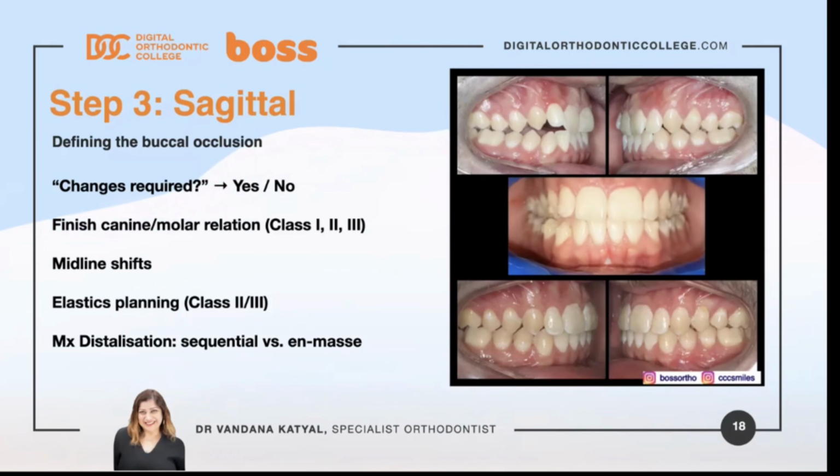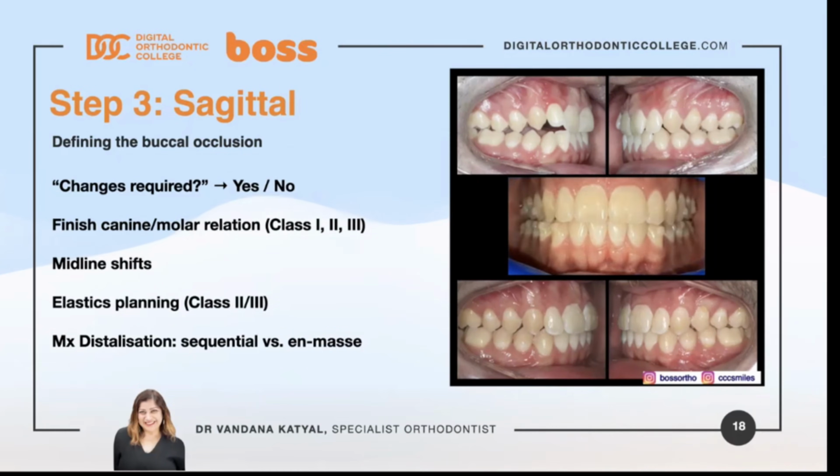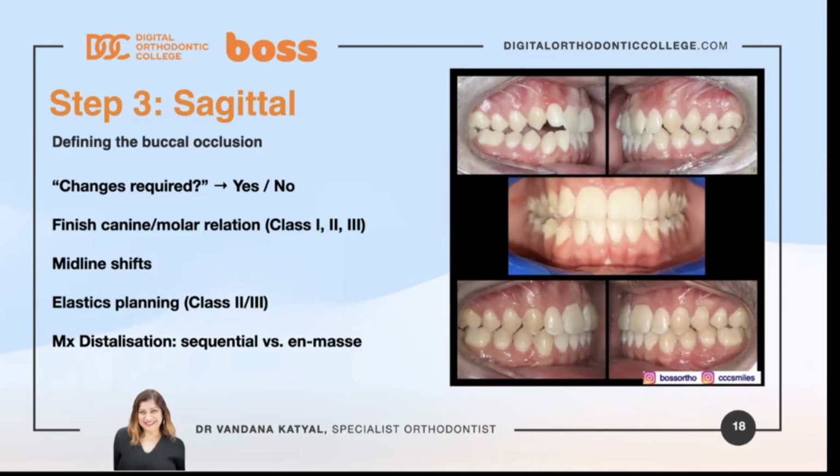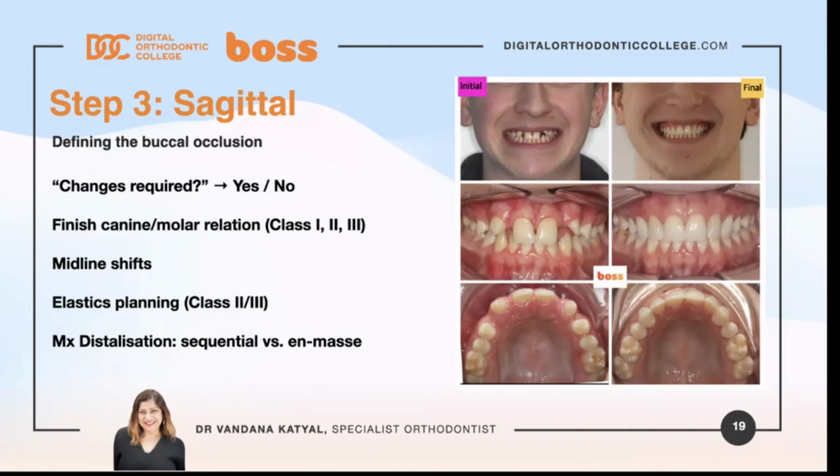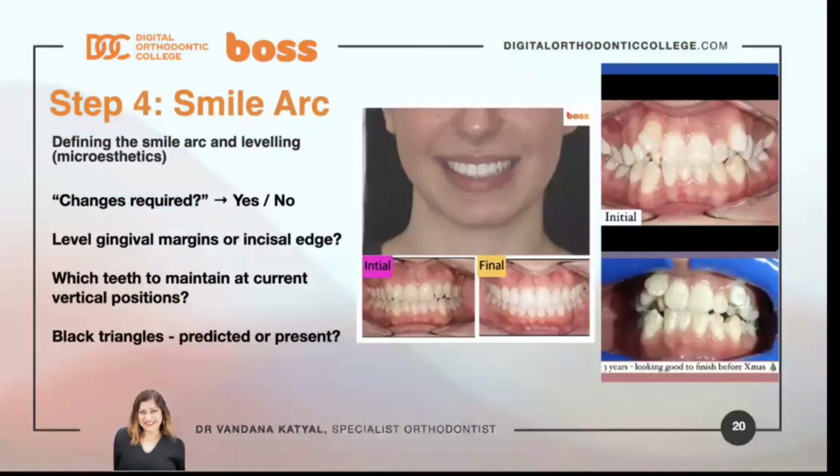Which midline do you want to shift? Is the upper coincident to facial? So we're not going to shift that, but shift the lower. Elastics planning, often with sagittal treatments, we'll think of interarch elastics like class 2, class 3, and distalization of molars to correct a class 2, especially upper molars. Are we going to take it sequentially, or are we going to distalize en masse? There's a lot of theories and research behind this, so I'm simply giving you a checklist. For example, can we mesialize? Sometimes you have to do maxillary mesialization in case of upper missing incisors.